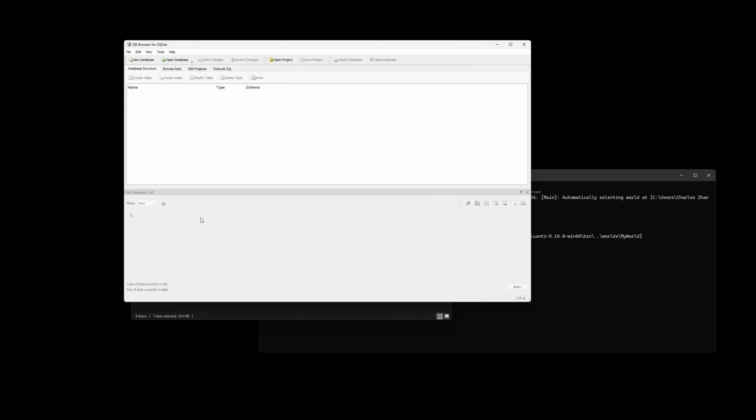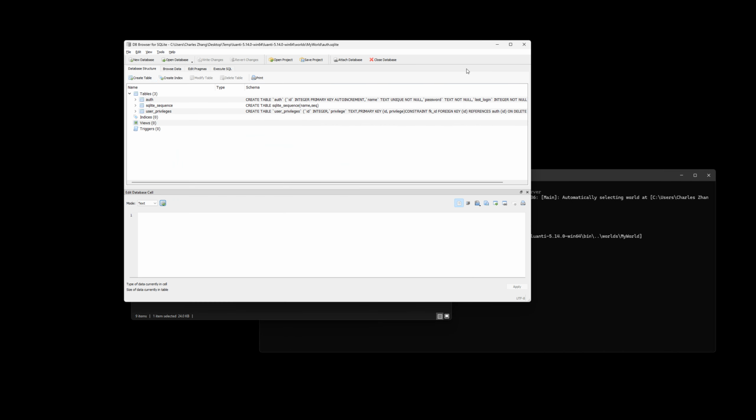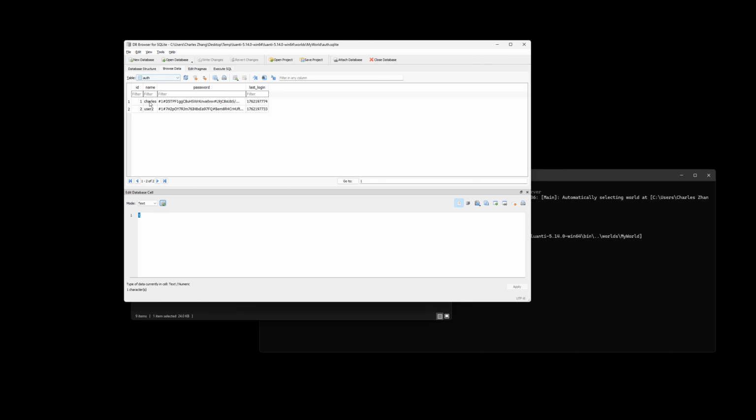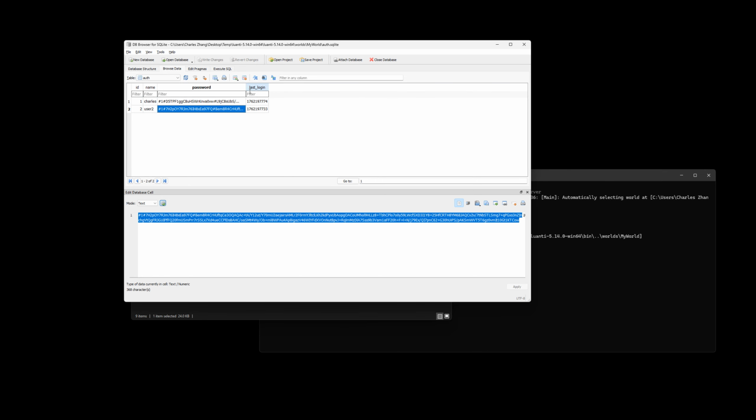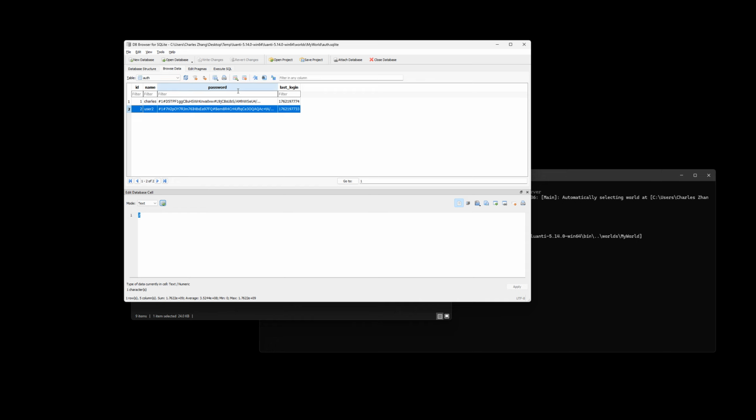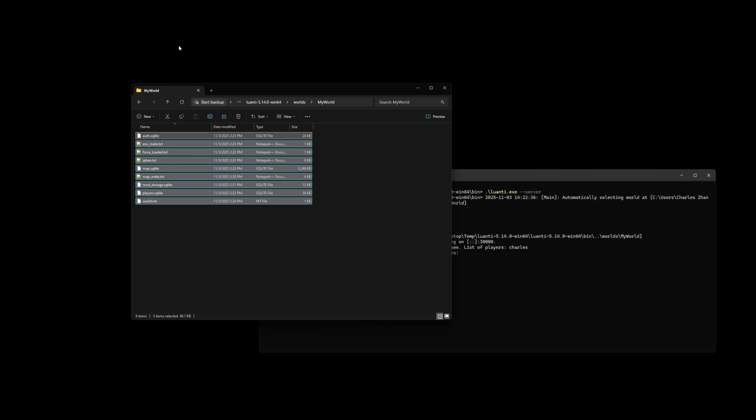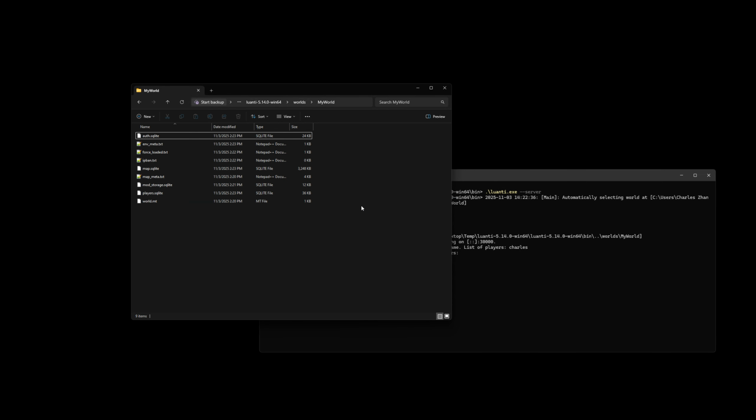Just in case you are curious, let me quickly show you this one. Drag this over and browse the data. You can see we have those two, and this is not the password I entered. This is a hash, so you will not be able to see the original password. But if you want to delete the user, a very simple way is to just delete this record. I think this is the button. Yeah, and then save it. Now we have one less user. So that is all the data you have. Okay, cool. So that's how you can do it on Windows.